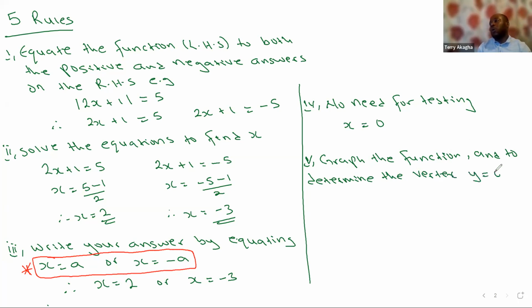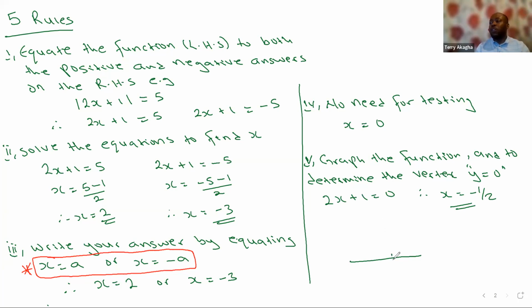y will be equal to what? 0. So in this case now, we're gonna say 2x plus 1 is gonna be equal to 0. So therefore, x is gonna give you -1/2, right? So we can now graph it. What you then do is that you then have to have the values for each of them. You just draw the graph, but now you know that the vertex for this function is going to be at -1/2, okay?